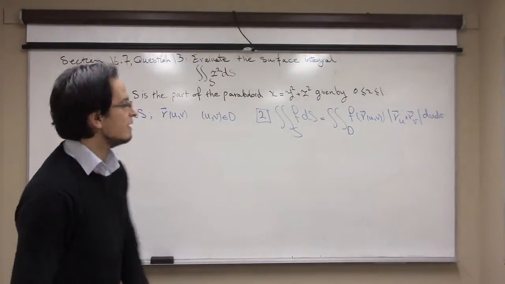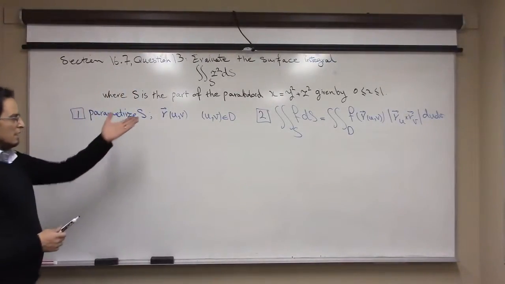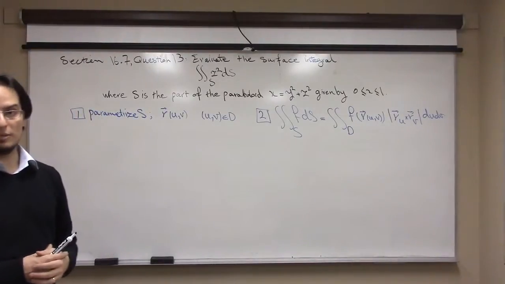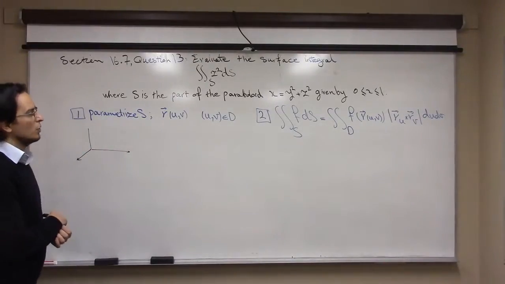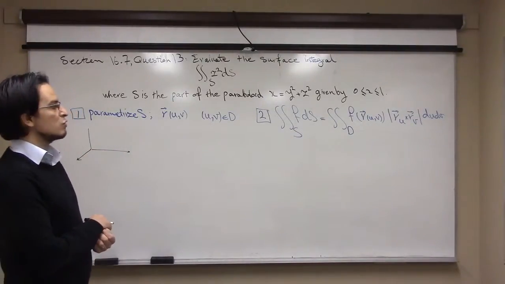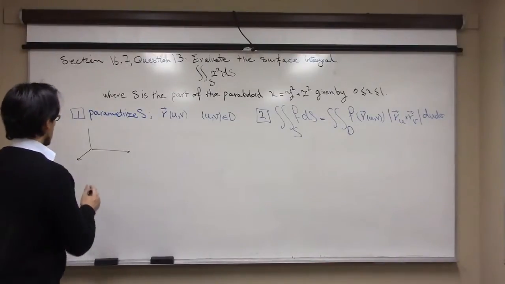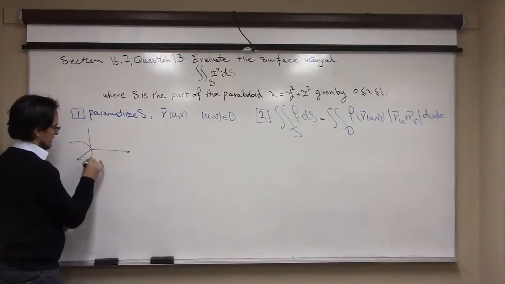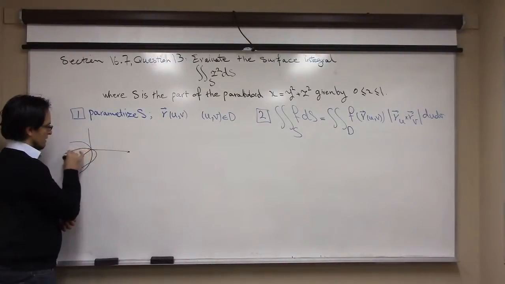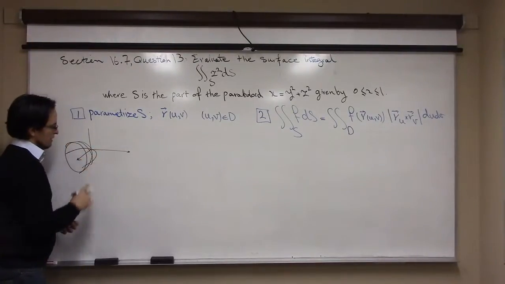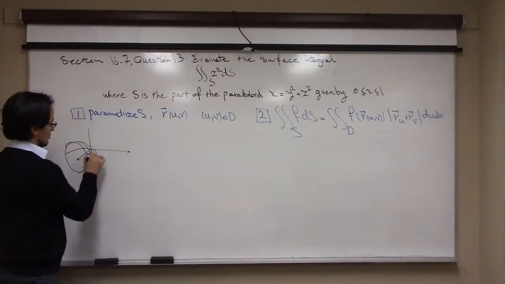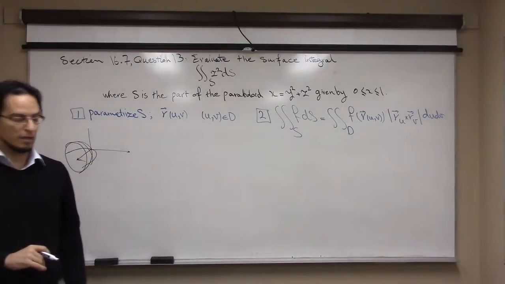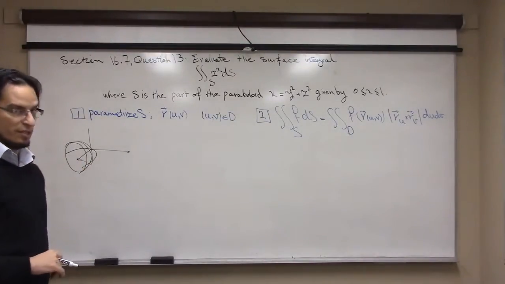Okay, this is the general procedure, and now let's see what the surface is in our case and how we can parameterize it. The surface is the paraboloid x equals y squared plus z squared. A paraboloid of that form looks like this, coming out of the board, like a bowl looking outward, and z equals 0 is there, z equals 1 is here. So I have to find a parameterization for this.